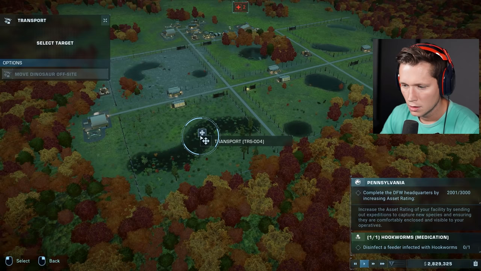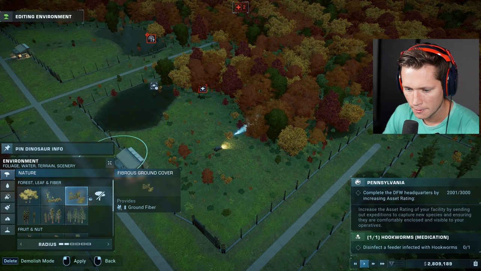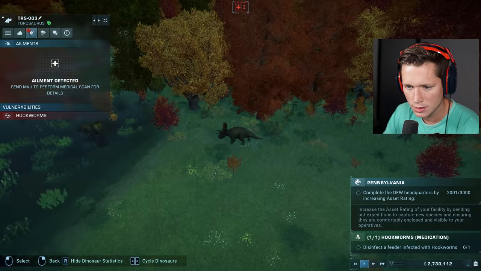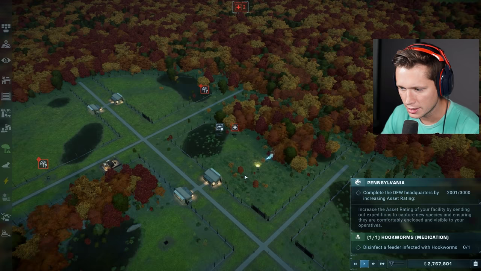Let's move this guy over here. We're definitely gonna need some more fibrous cover as well as forest. So let's add a bunch of forest in here. Make these guys happy. And then we're gonna want ground fiber, I think. Is that what they like? Add this all over the place. Let me see. Hookworms, ground fiber, everything's good. Okay, these guys are solid.